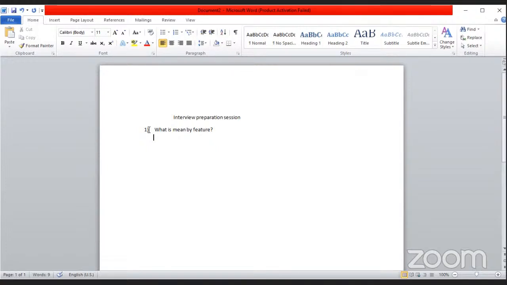So the first question is all about what is meant by features. And the answer is, features are nothing but input variables or independent variables, right? Input data or variables.